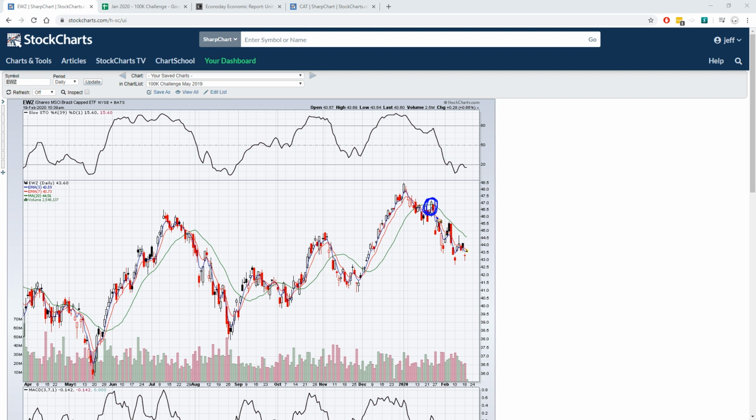Now, the idea here is this is a market ETF. Is it an S&P market? No, but it's the whole Brazilian market ETF. It's not an individual stock. The market vibe is a market indicator, right? So I have very conflicting things. This isn't an individual stock like Apple or Halliburton or Chevron, right? And I'm not going to use the market vibe to say, well, an individual stock, I'm not going to trade it. But when it comes to EEW or EWW, EEM, EWZ, Brazil, the emerging markets here, if we get a signal that's contrary to the market vibe, what do I know?